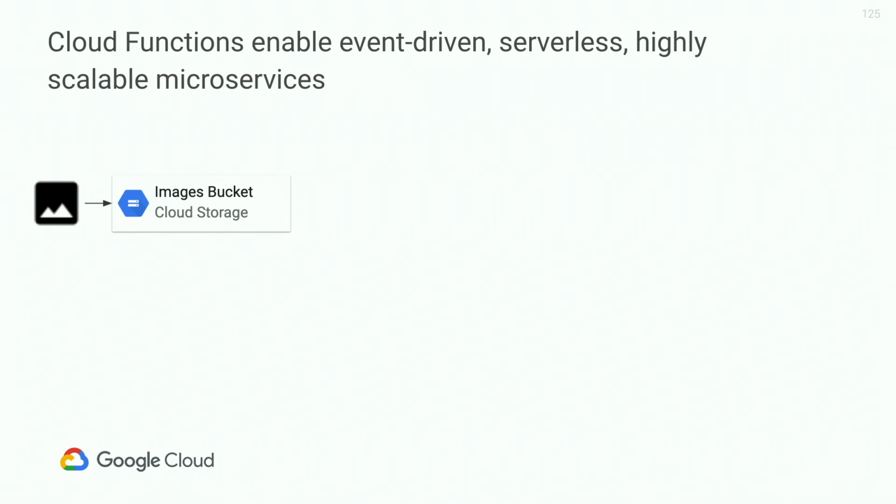And the system then uploads those images to the platform. In this case, I created a cloud bucket to store those uploaded images. And then, once I have those images, the next thing I would do is create my first function to handle this.